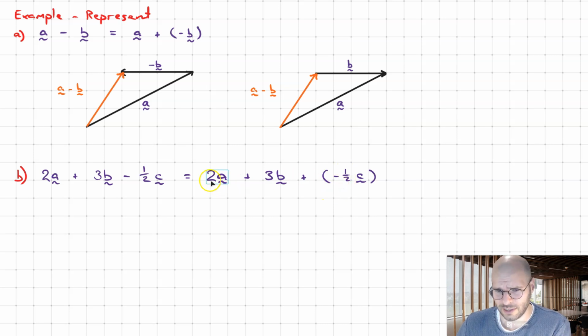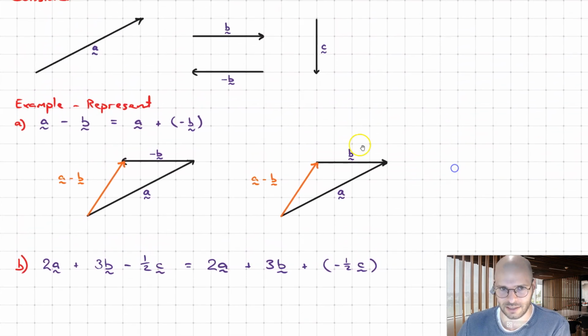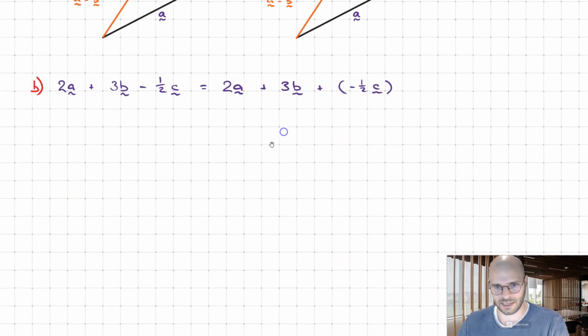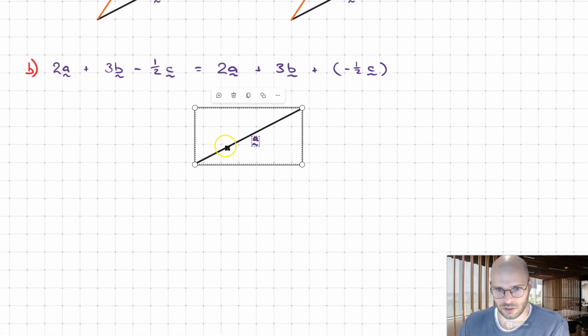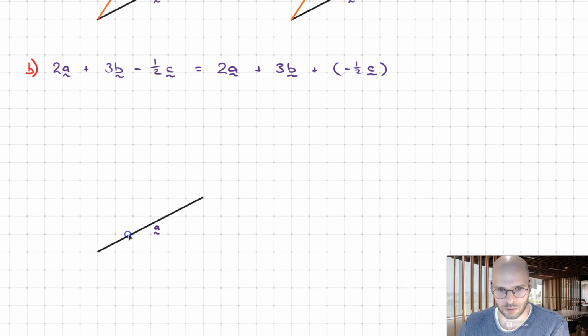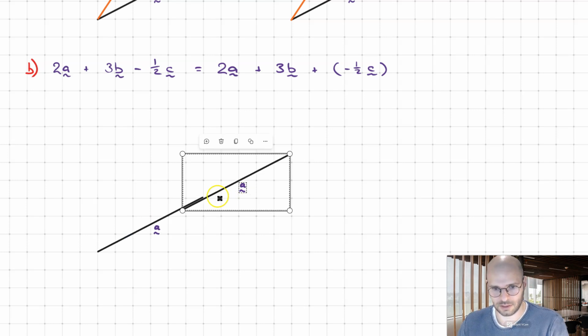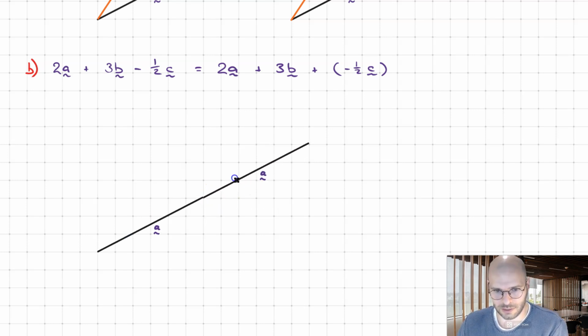We know how to dilate vectors by integer values of 2, 3, whatever. But what do we do when we're trying to dilate it by a half? Because we can't stick half of two vectors together. So let's start off by going the 2A and the 3B, and then we'll look at C. So doing this, I get the A, and I know there's going to be two of these guys. So I'll give myself some space, and I'll put one there, and then I will put one here.